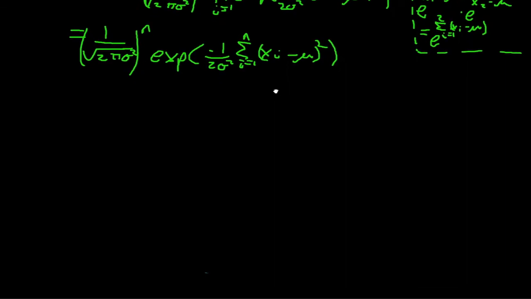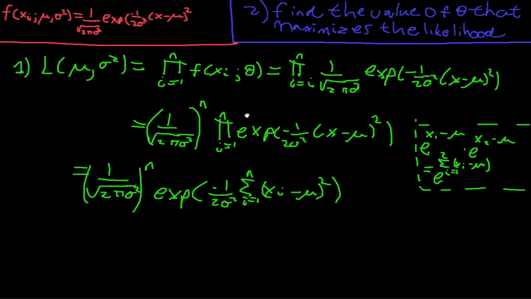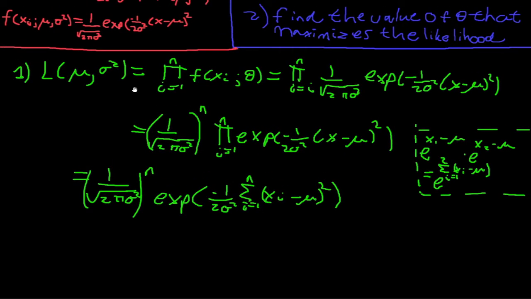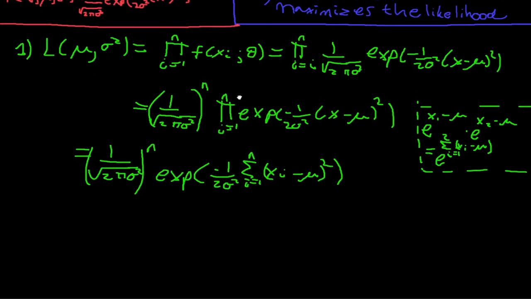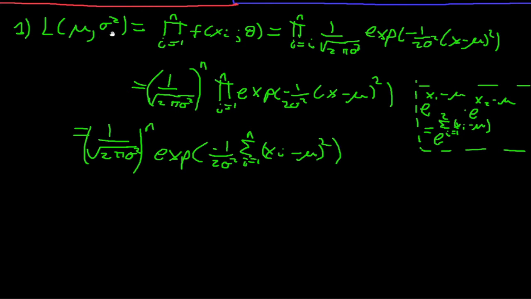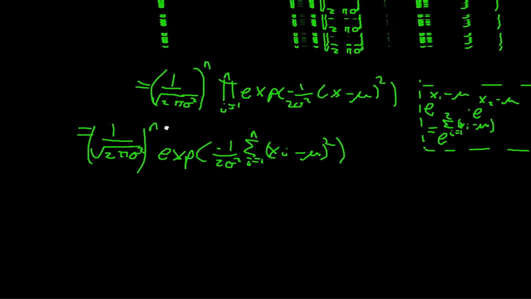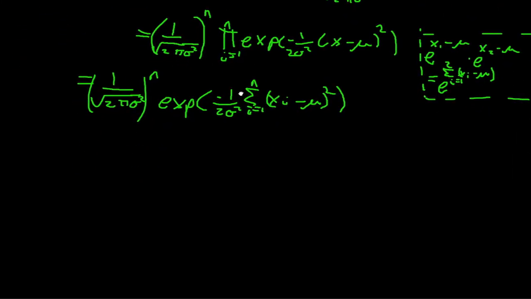Okay, so now we have derived this. I will once again tell you what this likelihood function actually means. This likelihood function basically tells us what is the likelihood of generating this data set right here for given values of these parameters. And of course we want to maximize the likelihood of generating such a data set. So we want to find the values of mu and sigma squared that maximize that likelihood. So we want to maximize the likelihood function as explained in step 2 as well.